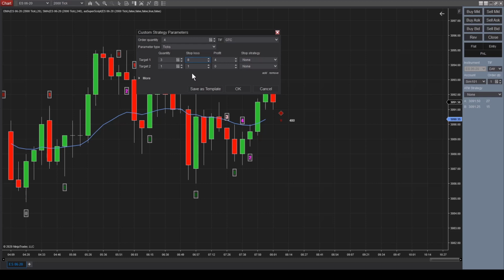And sometimes I like to scale in if the context is good. And so I manipulate this a lot, but I just make sure it's far away enough from the order where I can actually manipulate it without it triggering. If you put like 1 tick away, then it might just trigger right away. So make sure it's far enough so you can readjust it.